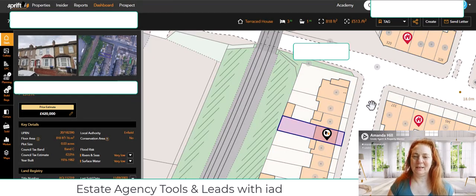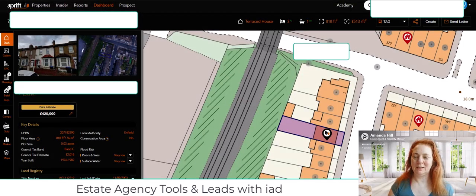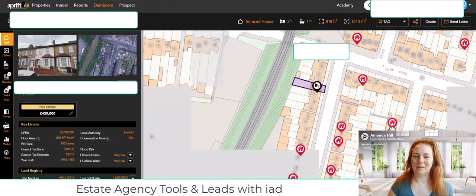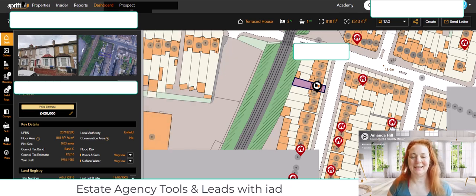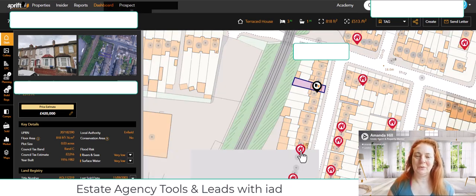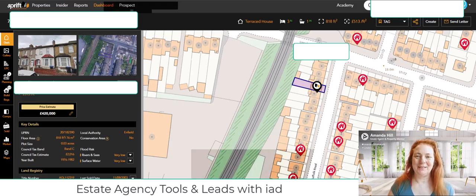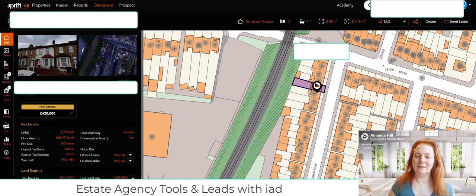So I can see what's sold. Usually I just turn this down a bit and lift it up to see what the heck is going on in the area. Now I can see all of the solds, so these can give me an idea of what is going on in the area. I can see the size of property, so I can see how many square feet it is and what the average price per square foot is. So I can also then see what is currently on the market. Very little in that area by the look of it.